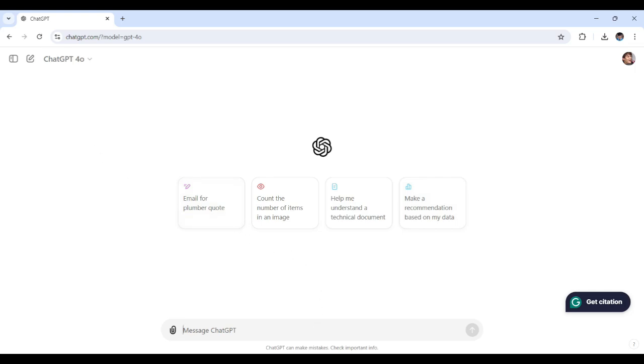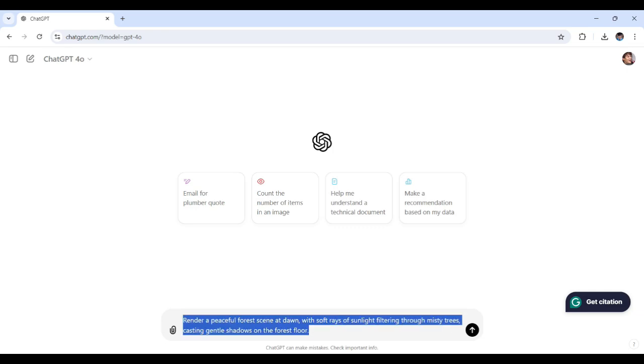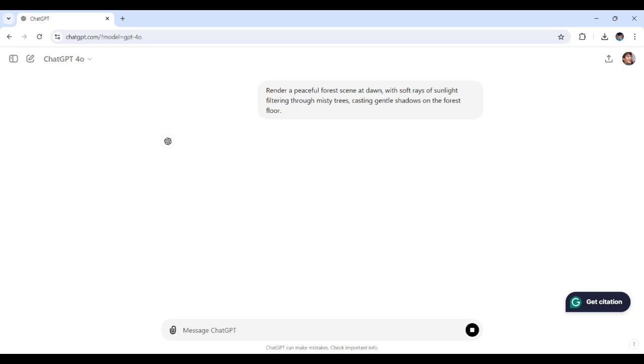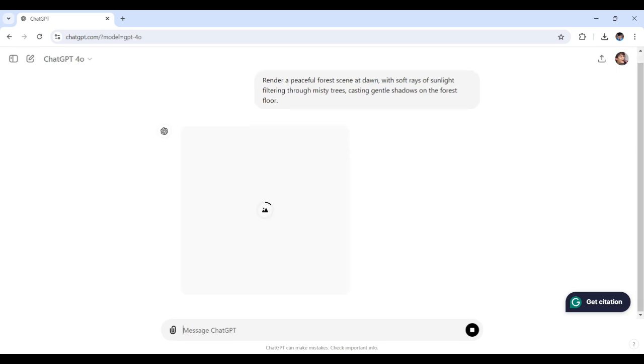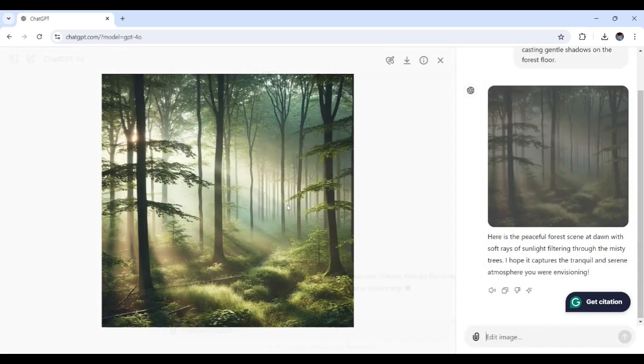Now here is the prompt that I came up with. As you can see, it has all the details that I just stated, and additional details that ChatGPT would understand. There we go. Now let's see how ChatGPT interprets this. Let's go. This might take a while or a short moment for the process. And then here we go. Here's the result right here.